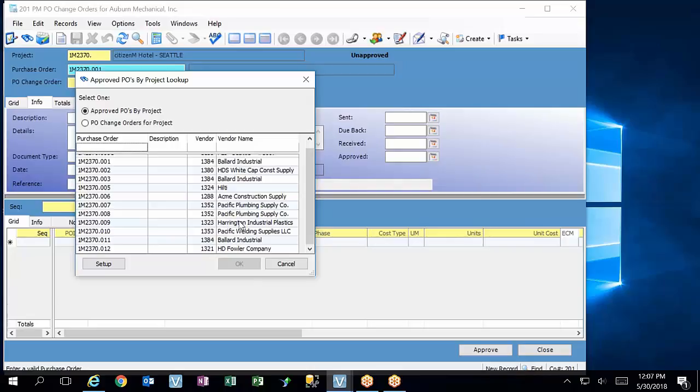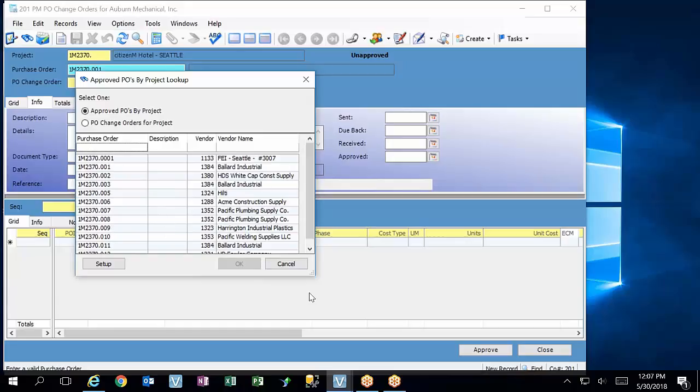And see, mine brings in the description. Oh, maybe because I've already done a change order on that. It'd be nice to know what the description was. Oh, but you know what? None of them have a description. Yeah, so that's why it's not bringing in anything.